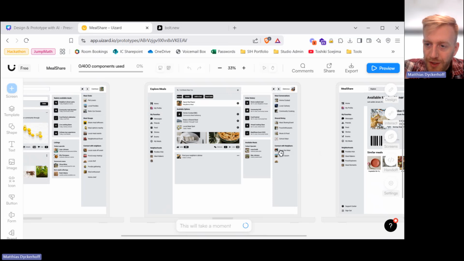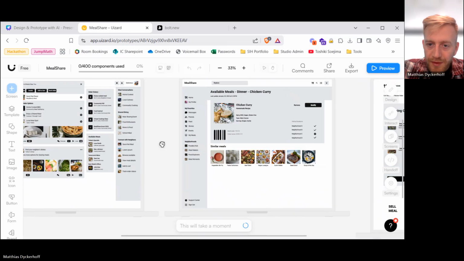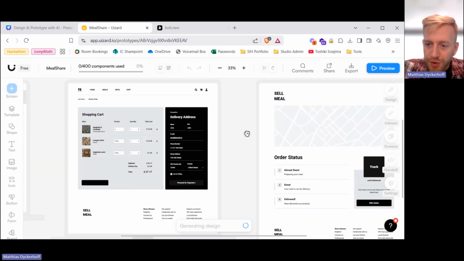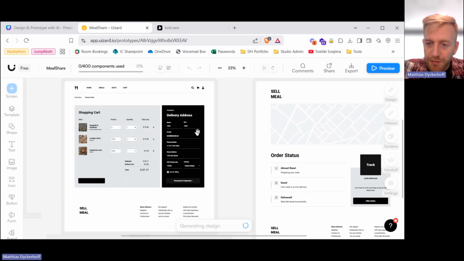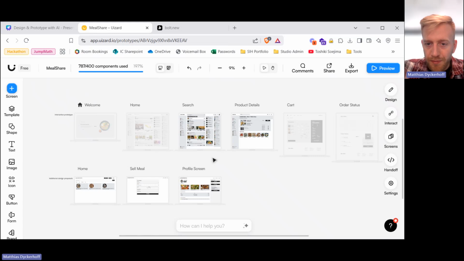And wow, look at this. They're even making community events, enjoying shared meals, shopping carts, delivery. So they really built out the whole experience, right? Whether or not I would use all of these screens, I don't know, but I think it's a good place to start.